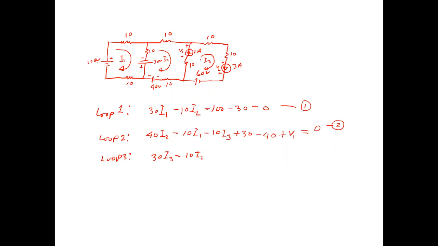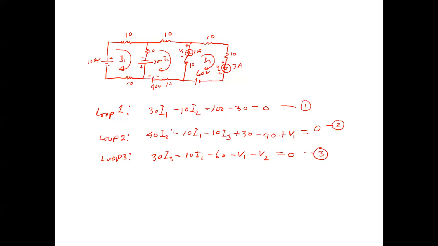Now we use the voltage. At first this is the minus to plus, so minus 60. Then this is the minus to plus, this is minus V1, and this portion is another minus to plus, this is minus V2. Okay, finish this loop. So this is equal to 0. This is our loop 3 complete.